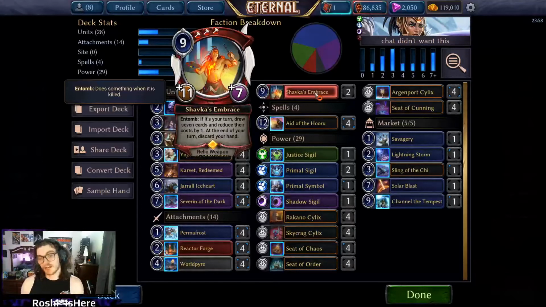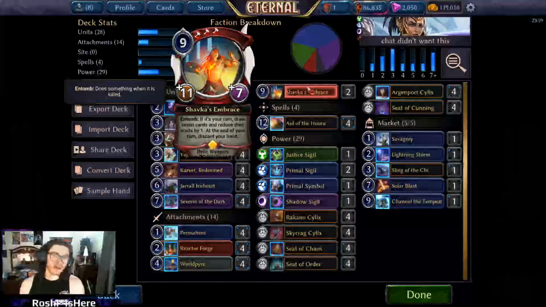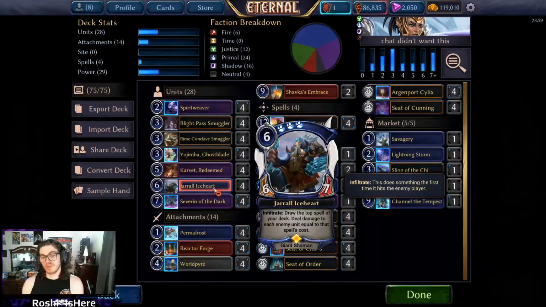On top of that, we're also playing Eight of the Horu, which is another fantastic way to refill your hand. We can hardcast it if we absolutely need to. But usually we'll be cheating this in with Reactor Forge or Worldpyre. Other cards we're putting into play, I did mention that I have Jarrall combo.